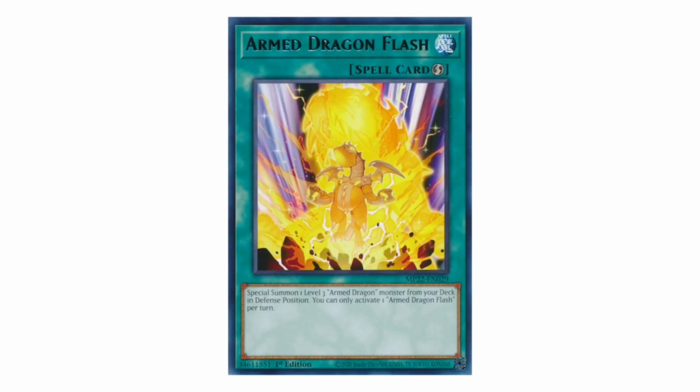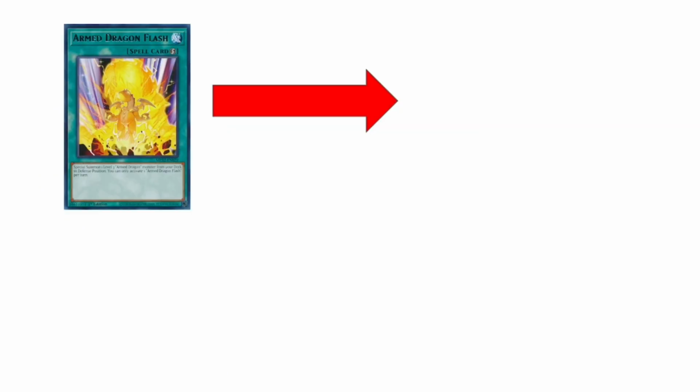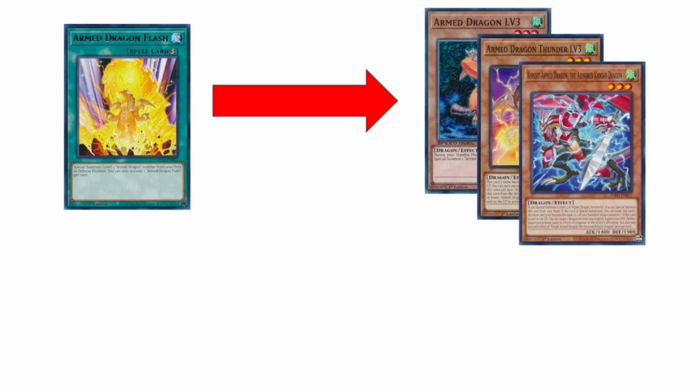Armed Dragon Flash. Armed Dragon Flash says, special summon one level 3 Armed Dragon monster from your deck in defense position. You can only activate one Armed Dragon Flash per turn. Now, I picked this card as an example because I think it shows two major factors of modern Yu-Gi-Oh! Archetypal restrictions and once per turn effects. Arguably, these are the two pillars on which modern Yu-Gi-Oh! stands. Everything down to the name affects how cards interact with each other, and the only reason this card is allowed to have a seemingly very powerful effect is because the card pool it searches is limited to these 3 cards.